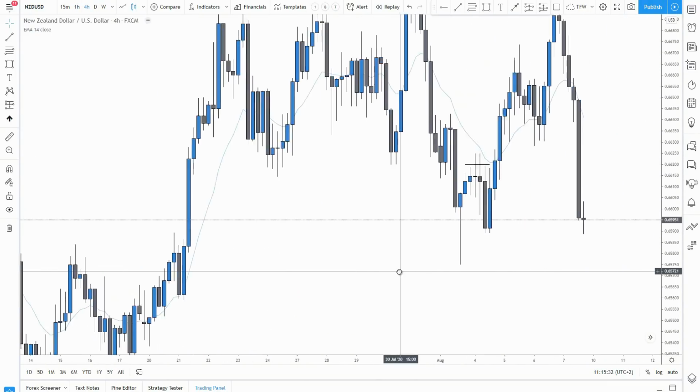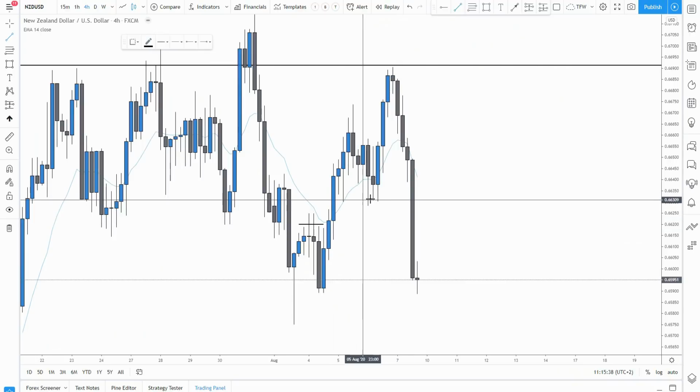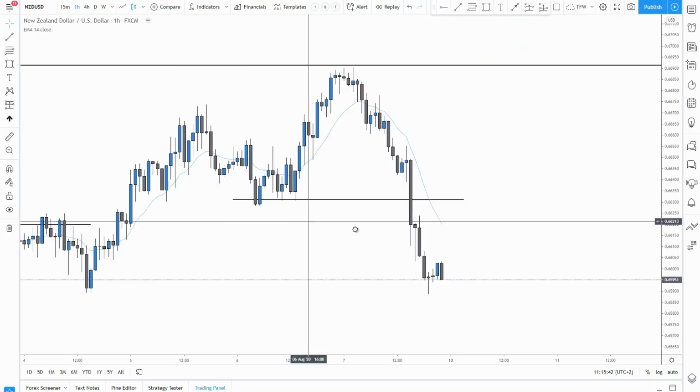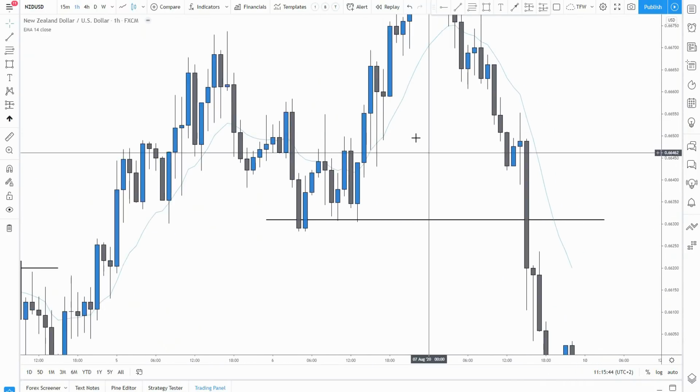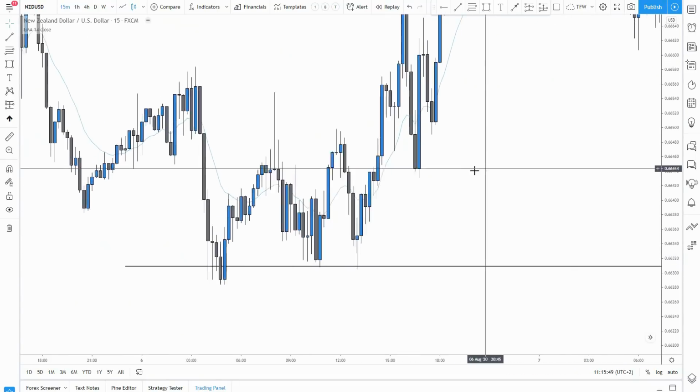And what happened on the 4-hourly time frame is that we nicely pushed to the upside, emerging above, creating a new high. Then what do we do? We wait for the market to pull back. Higher low formation, hourly time frame, nice triple bottom. So I was looking for a trade right here, but I believe by that time I decided that I'm not going to be trading anymore for the week.